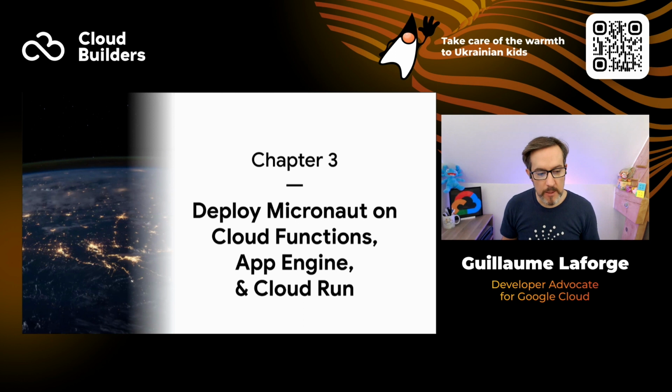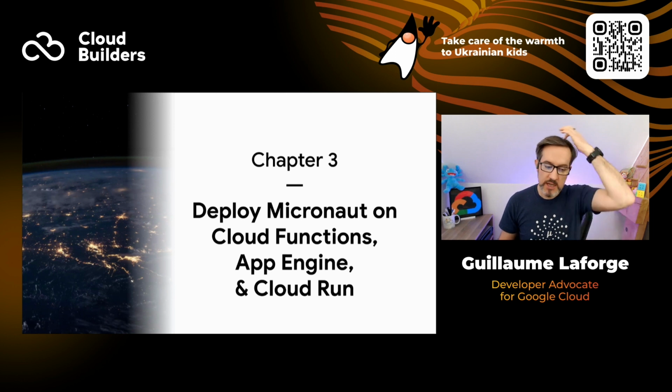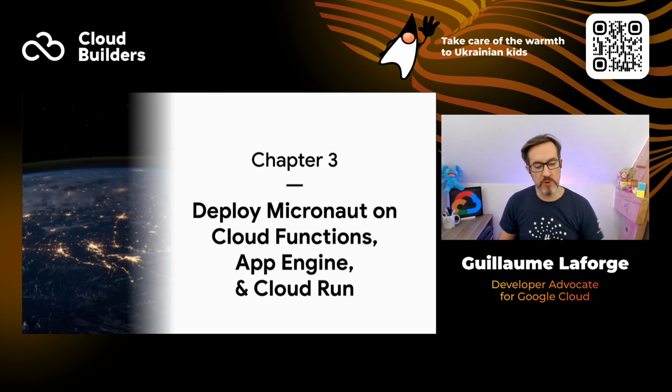Okay, so I'll start. First of all, the code is available, as I said, on this GitHub account, glaforge/mn-gcp. Again, you can see some articles on that topic on my blog, glaforge.dev, Micronaut Launch. So let's start with a few functions. I have deployed 2 functions, an HTTP function and a Pubsub function. So those are the 2 families of functions. Let's start with the Pubsub function.